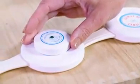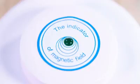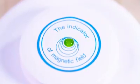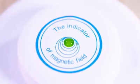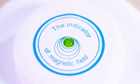You can check the presence of the magnetic field by using the magnetic field tester. Simply put it on top of a treatment coil while the program is active. You will see the light on the magnetic field tester illuminate, indicating the coils are working properly.